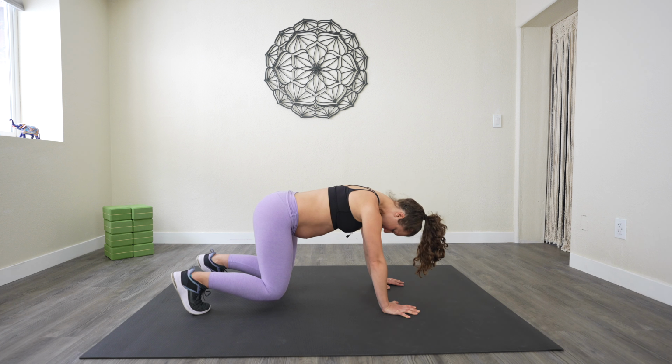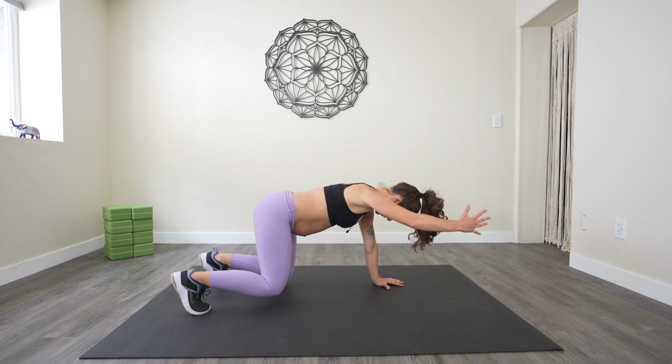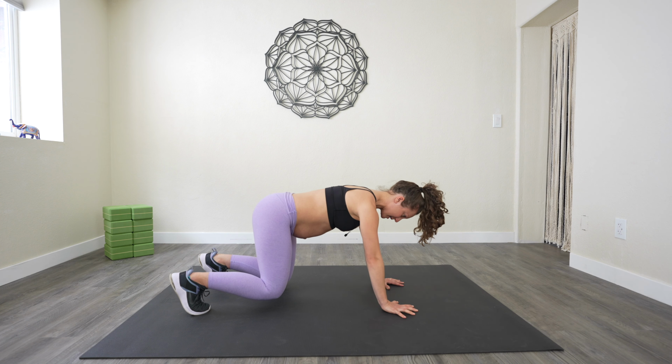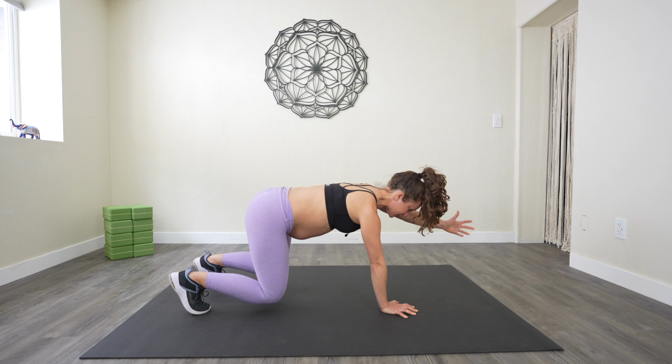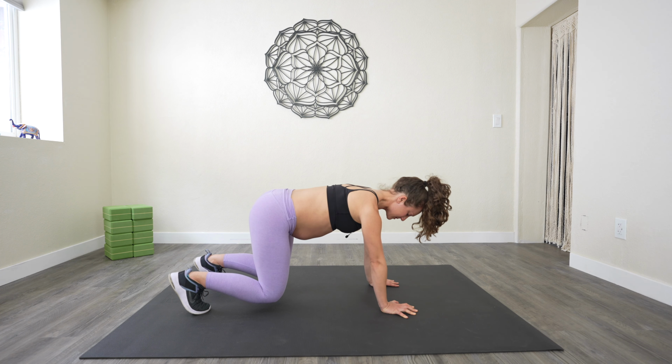If you can advance here without coning, reach your right arm forward and set it down. I know it's hard to look at the same time, but you gotta try. Reach your left arm forward. You could use a mirror too, and put it back down.